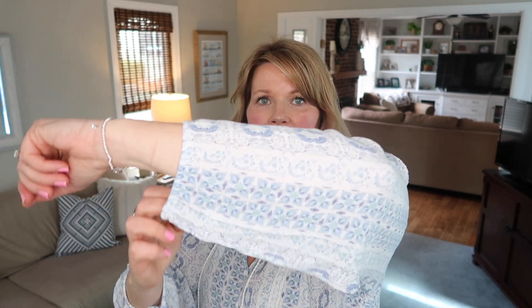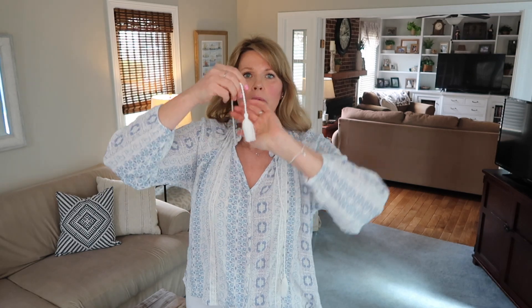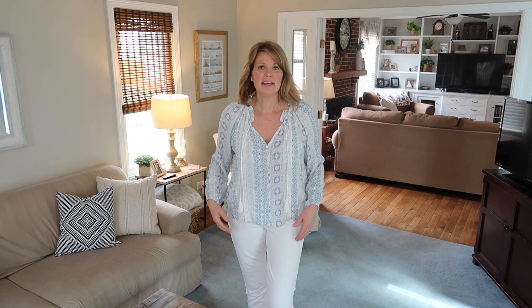You can see the really pretty pattern — it's got blues, a little bit of purple and white, and it does have elastic at the cuff. Up here it's got a really pretty ruffle detail around the neckline that comes into a V with a tie and cute little fringes at the end. The buttons down the front are not workable. I love the loose, drapey fit — it's that boho vibe — and it looks great with white denim. This is a great top for vacation or summer; it's so light and breezy. I would definitely recommend it.